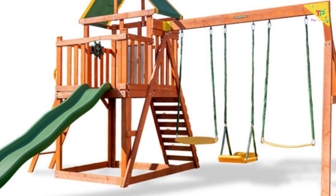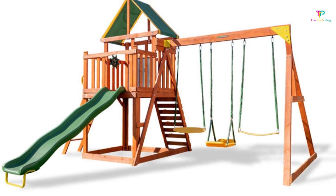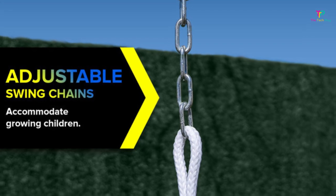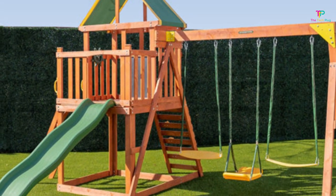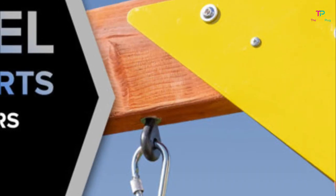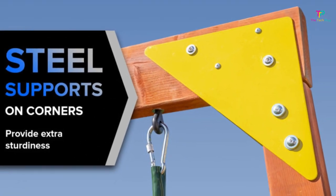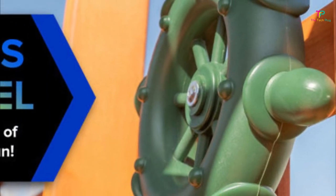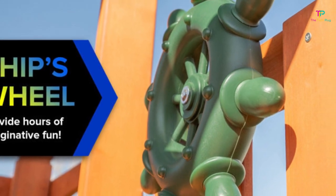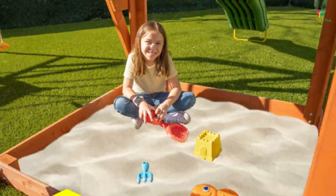The main downside is that some people feel that the accessories lack a bit — they might not be as flashy or exciting as some other swing sets on the market. However, if you're more focused on durability and reliability, this might not be a big deal for you. The SportsPower Pine Hill Wooden Swing Set measures about 14.75 feet long by 12.65 feet wide by 9.74 feet high. It's suitable for kids aged 4 to 10, and it comes with a one-year limited warranty.